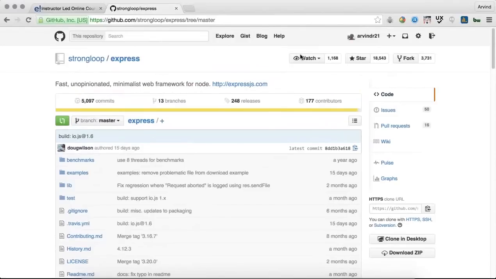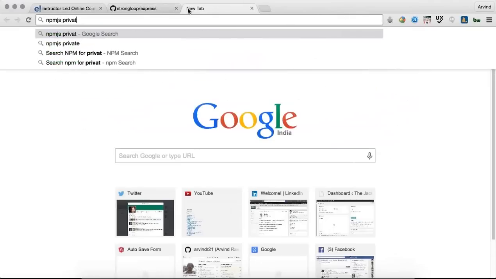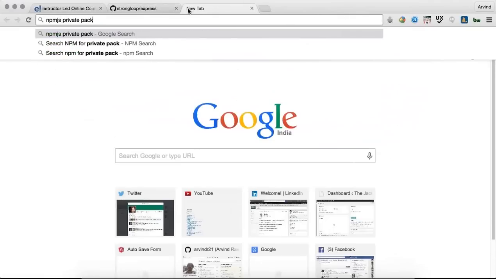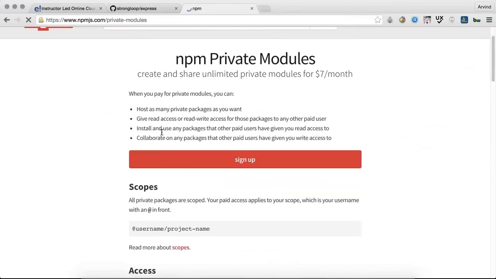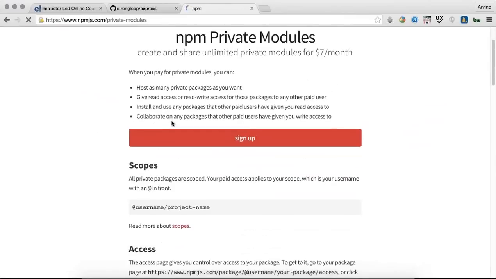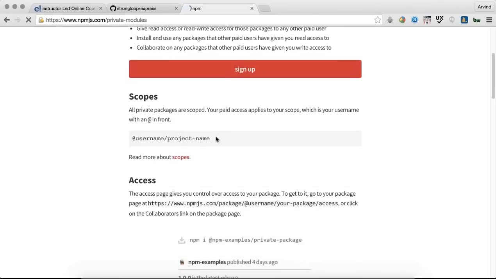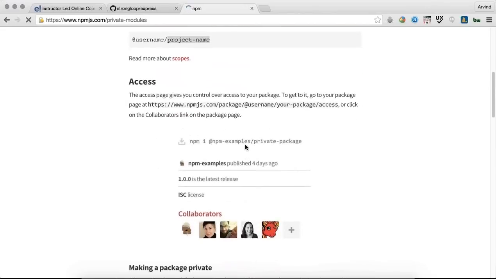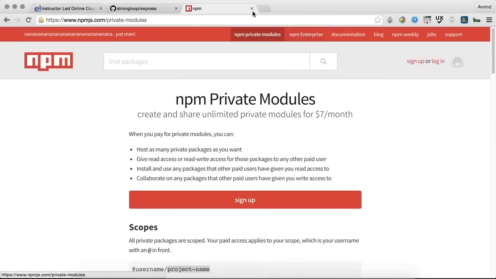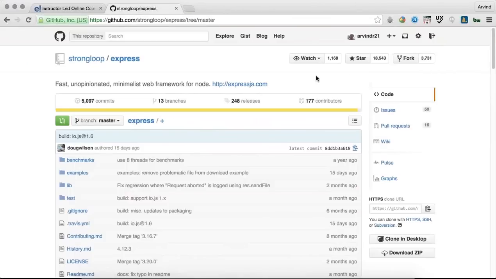Till recently, NPM did not have a private package concept. Recently, NPM launched private packages. They recently launched this feature called private modules in NPM, where you could create modules where nobody else can use them, but you have to pay for these modules. So generally, they have created a concept called scopes, which we're going to discuss a bit later today, if time permits. Otherwise, we'll do it in the next session, of how you can create your own private node packages. Till then, whatever you do will be linked up from your GitHub account.